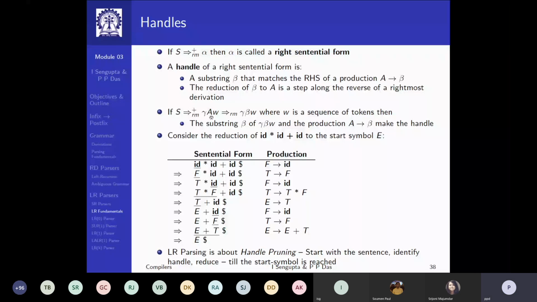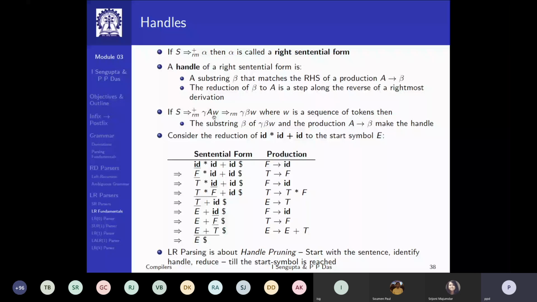It is a right sentential form. So this tells me that A is the rightmost non-terminal, because to the right of it, W is a string of terminals only. So A is the rightmost non-terminal, which means in the next step of derivation, A has to get replaced by beta, using the production A produces beta.